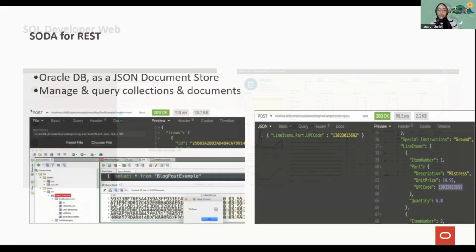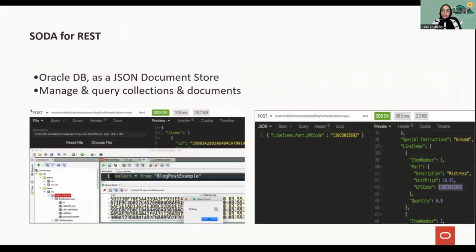Then, as we noted, ORDS is not just useful for relational data, but can also be used with non-relational forms of data. So if you want to use it for JSON documents, if we're going to use our database as a document store, for example, we can also use ORDS here for SODA in order to manage the documents and collections through REST APIs. This way, you'll be able to perform all of your get, post, delete, and put requests as you normally would if you were using a non-relational database like MongoDB, for example.